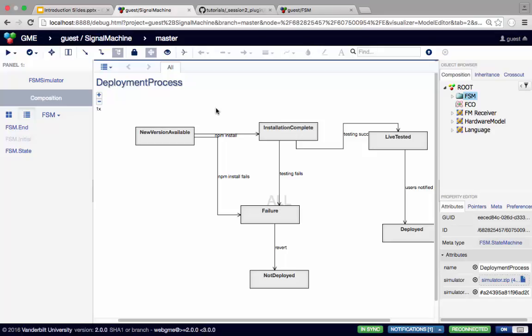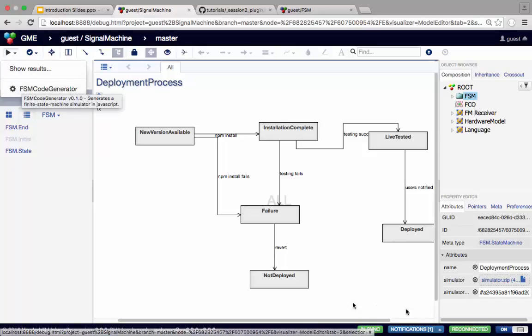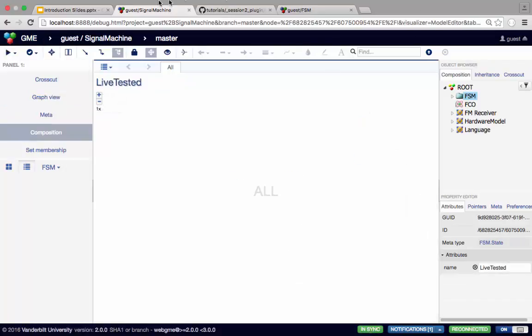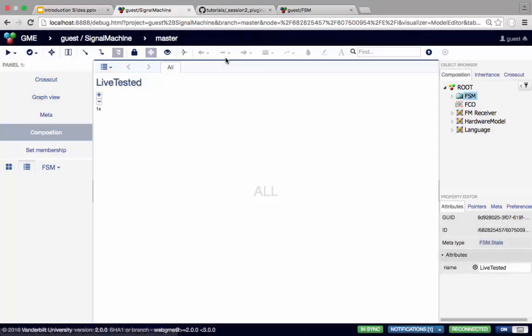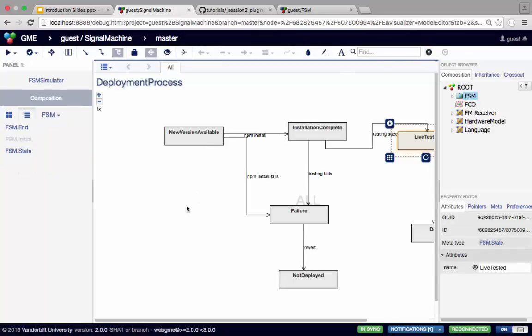But you can even configure it so in this case, when you mentioned, for instance, running it on a big model or in the wrong context. So we registered this new plugin for this context. That's why the play button is enabled. And if you click on the play button, you can see that the interpreter is registered. But if we go inside one of the states, then that shows results. So you cannot even invoke the interpreter in an invalid node that the interpreter cannot process. Not a user mistake.